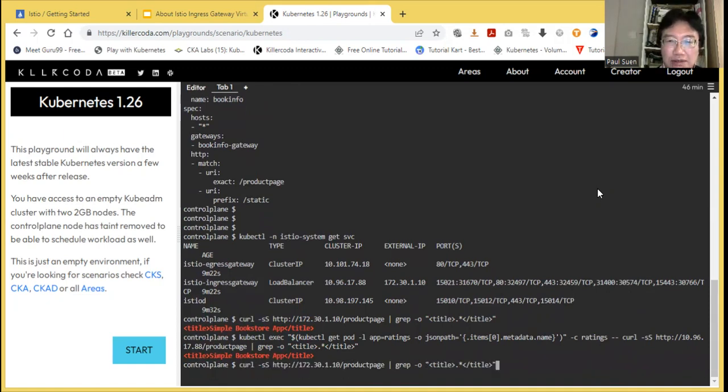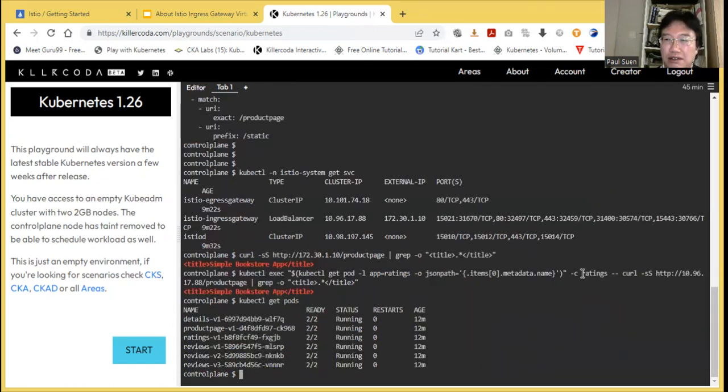Just for your information, we can also recap the pod that's running in the service mesh, and the ratings container is the one we refer to.